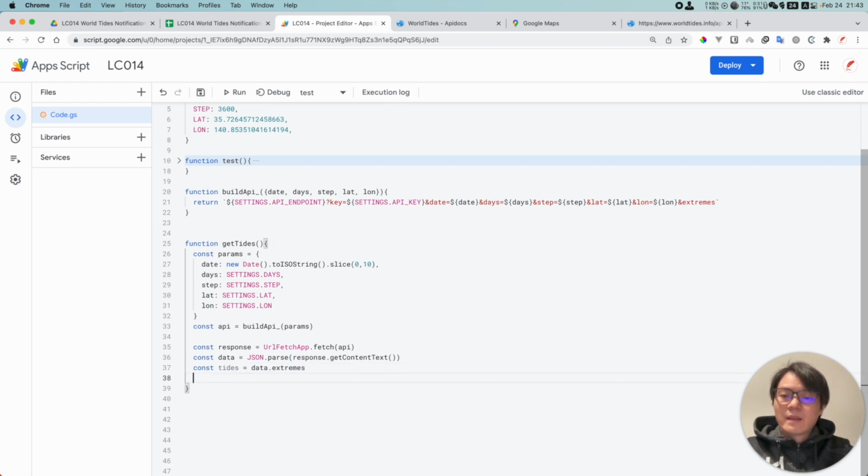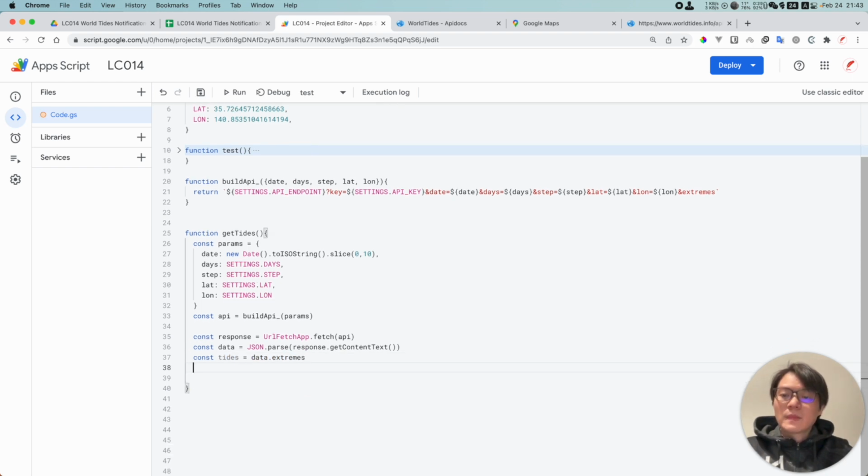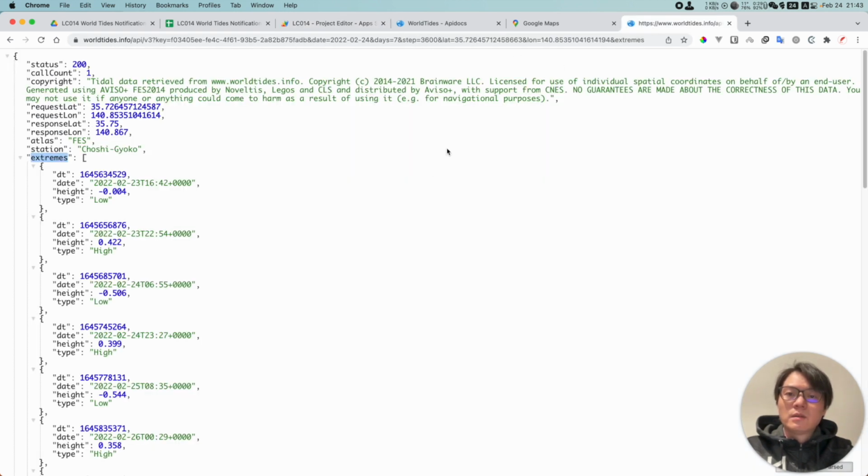After we get these tides, I'd like to do two things, okay? First, I'd like to save this to cache, because every time you run this function, it's going to call this API. But we are using a free account, a free plan, so I don't want to consume a lot of my credits.